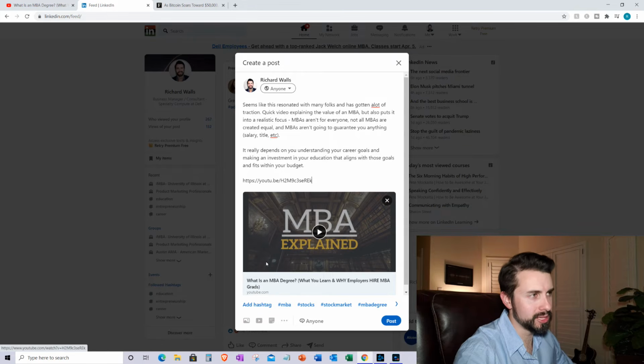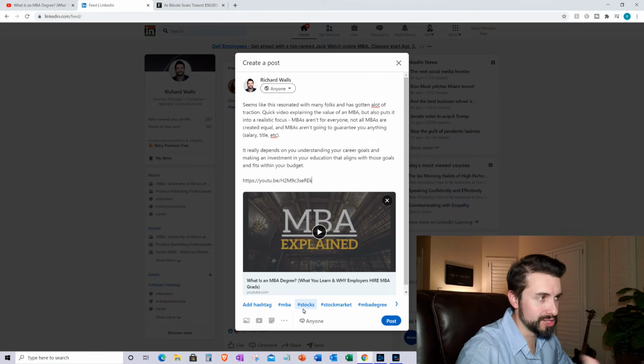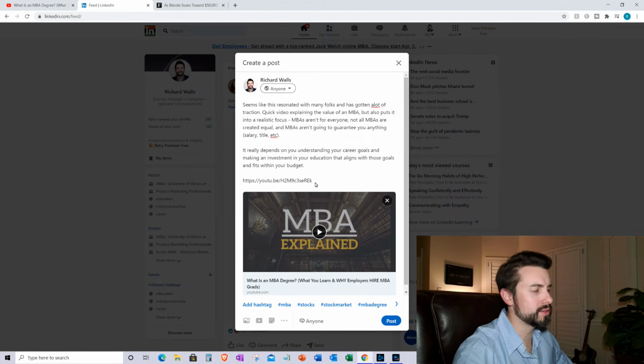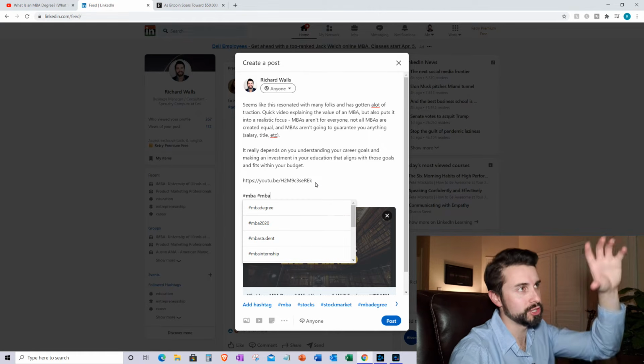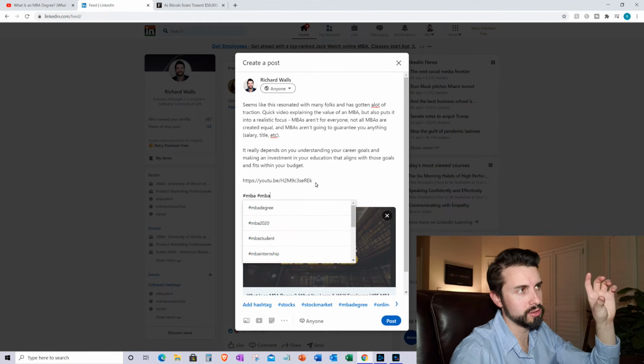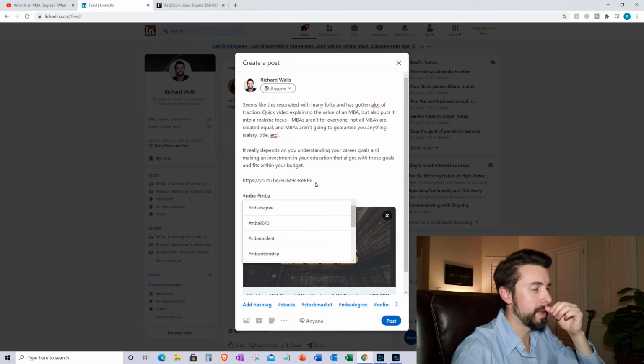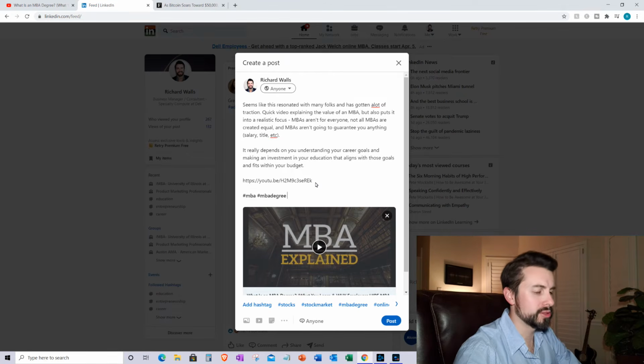It can detect based on what you've posted or have written about. It gives you suggested tags or hashtags. So you can add MBA in this case, stocks. Oh, I don't know why that's in there necessarily, but MBA degree. So you have some of those options, and again, that's just going to help with visibility a little bit. You don't want to overdo it. I see people overdo this all the time and just have this huge laundry list where they have more tags than they do text. So just stick with 3. 3 is probably fine. And I'm just going to go with those.